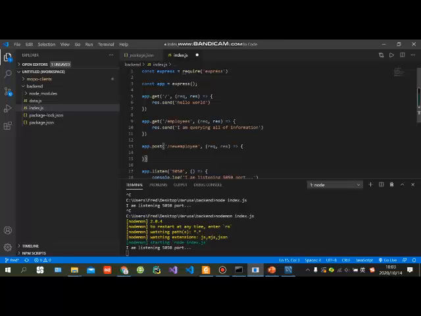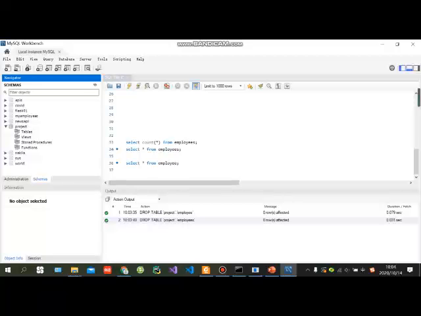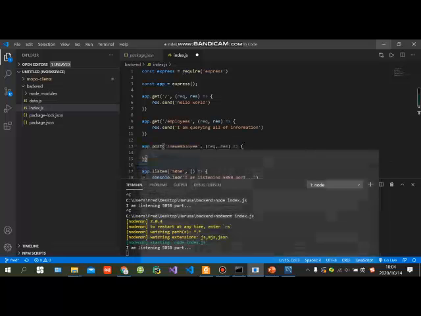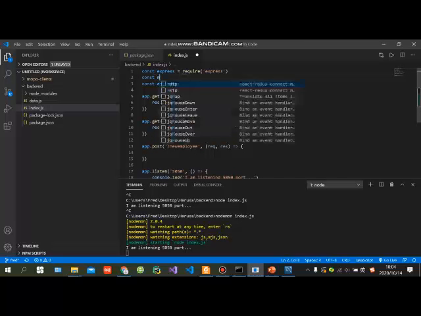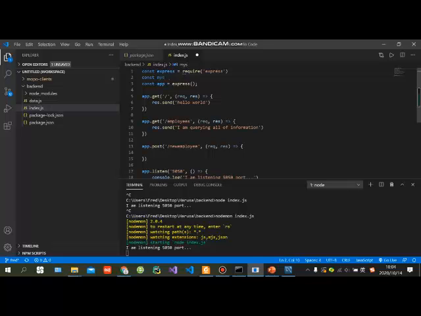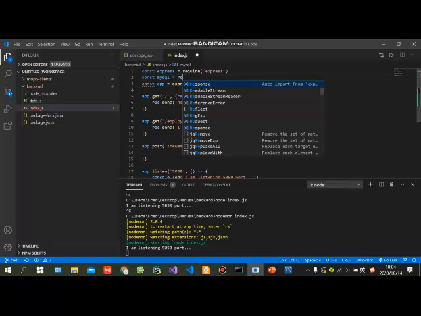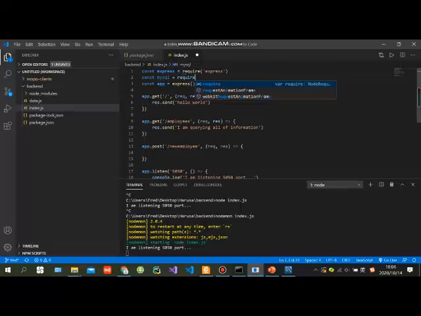The next step is to create a database, or a table, on my local machine. Here I have already created a new database named project, but there are no tables in this database. First I'm gonna import the package which will work for the database part.